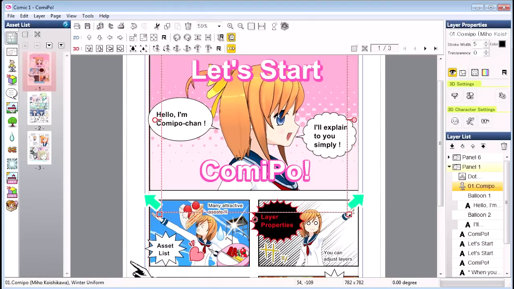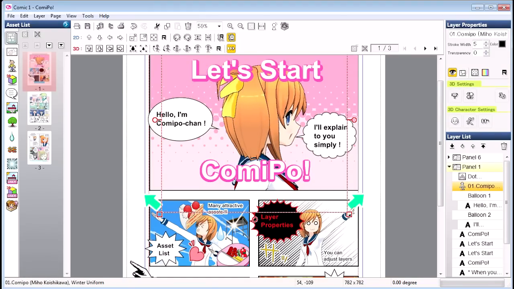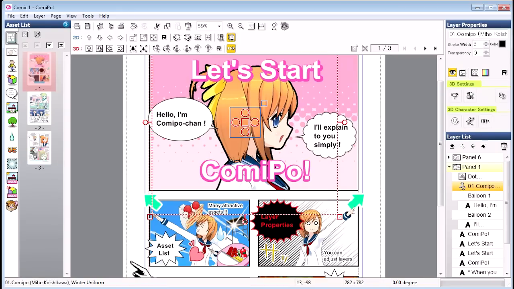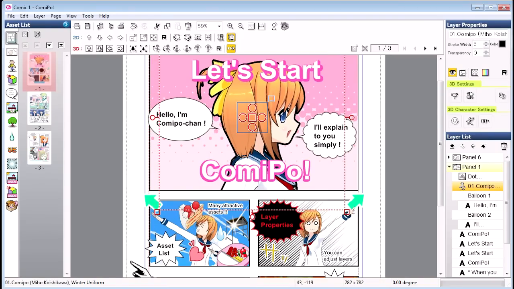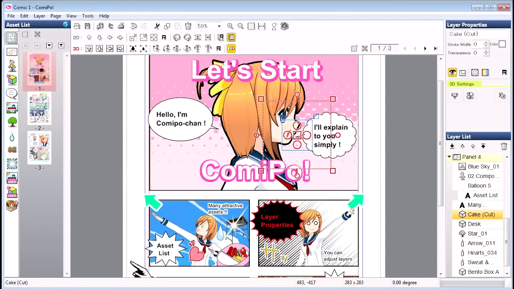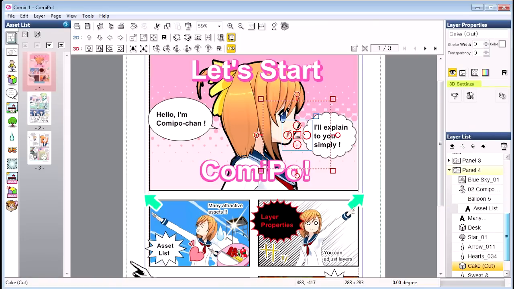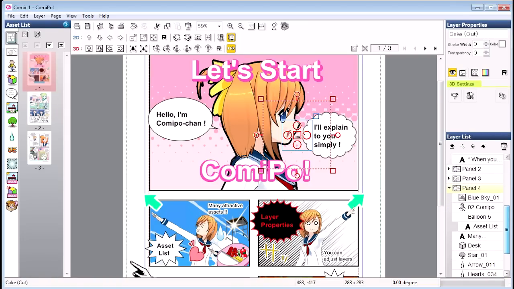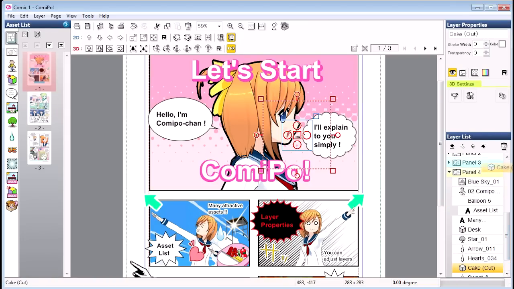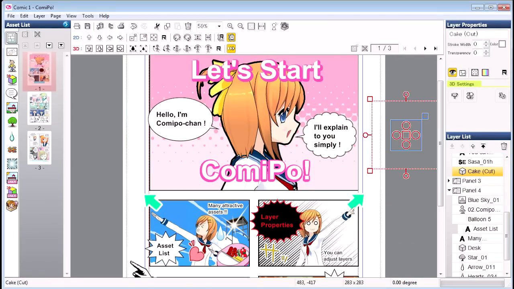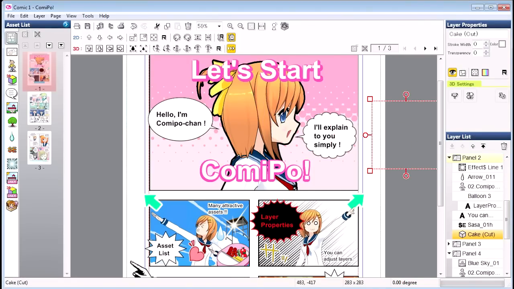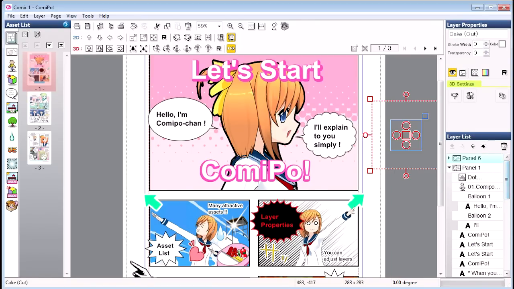So I can make her do this, and make her look really weird and strange. And I can give her this cake as soon as I move this layer up higher. I forget where she is on the layer list. I think it's higher. No, I have to move it up to panel 2, or panel 1. So, yes. And I've lost a cake. This is what my life comprises. Losing cakes. Anyway, forget the cake.